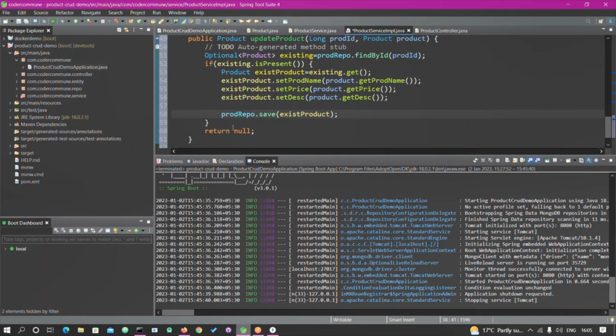This if condition is completed. Now we are going to return that product, right? If it is saved, then we need to return that product. So let's return this existing product.